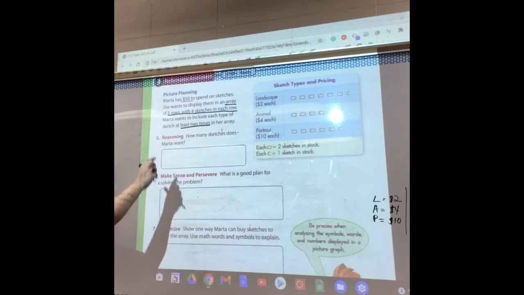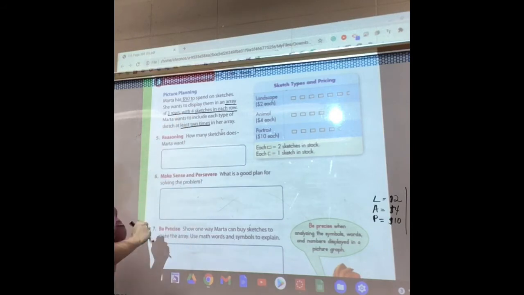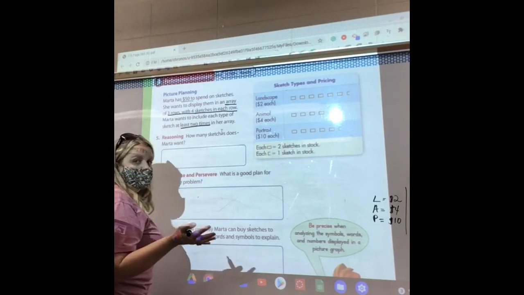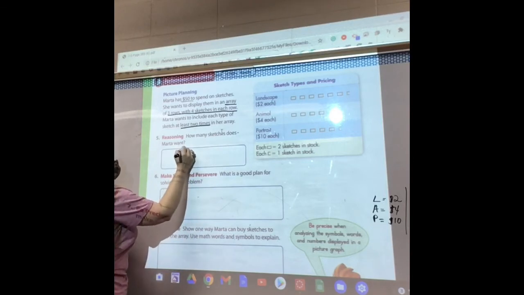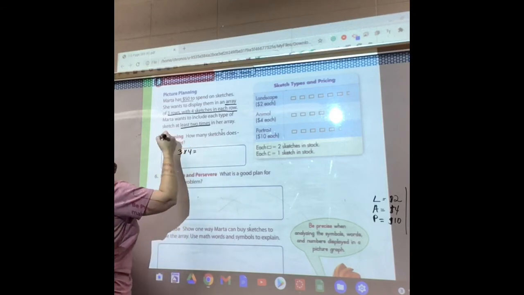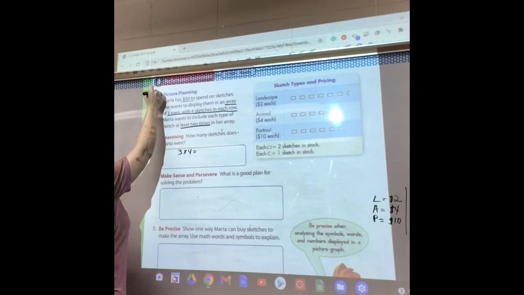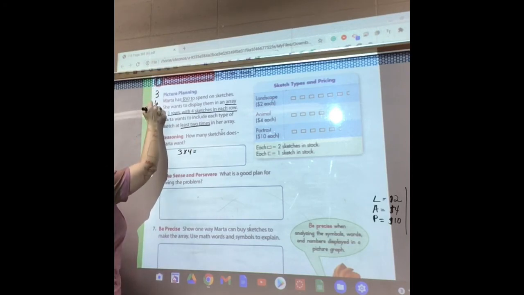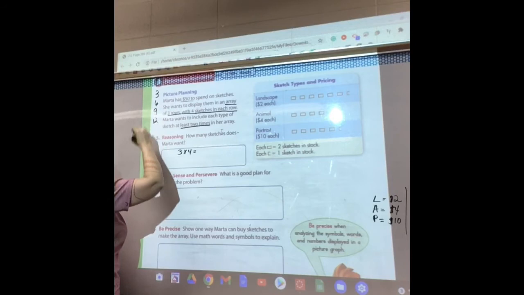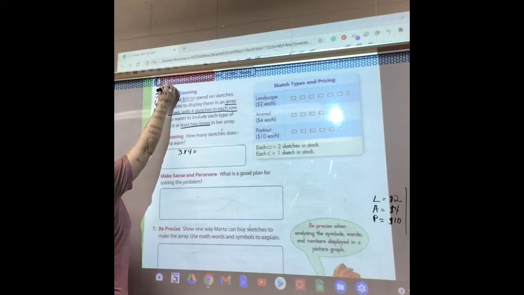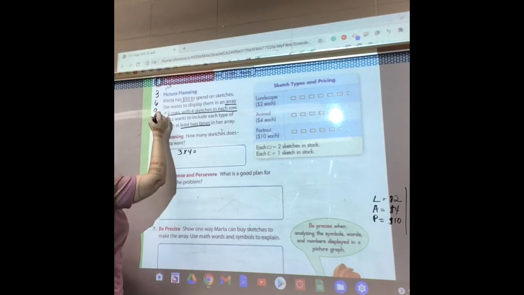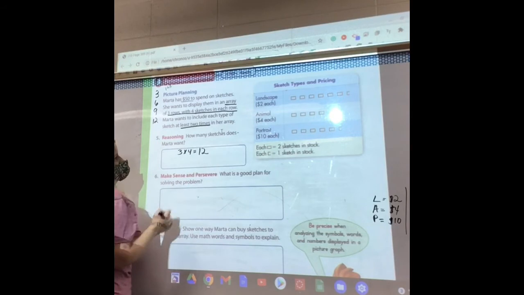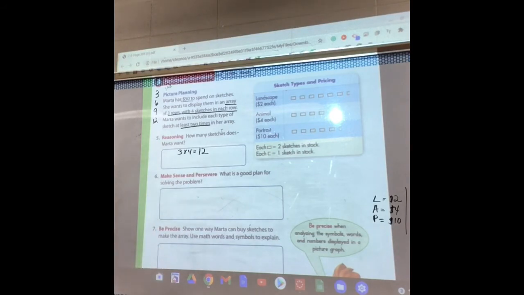Well, up here it says she's making an array with 3 of 4. So we all know that array means we're going to multiply. So we're going to take 3 times 4. If you don't know those yet, you can do it by your multiples. 3, 6, 9, 12. You can count those out with our little cheat numbers. So 3, 4, 5, 6, 7, 8, 9, 10, 11, 12. We're getting pretty good at our multiplication, so we might not need that much longer.